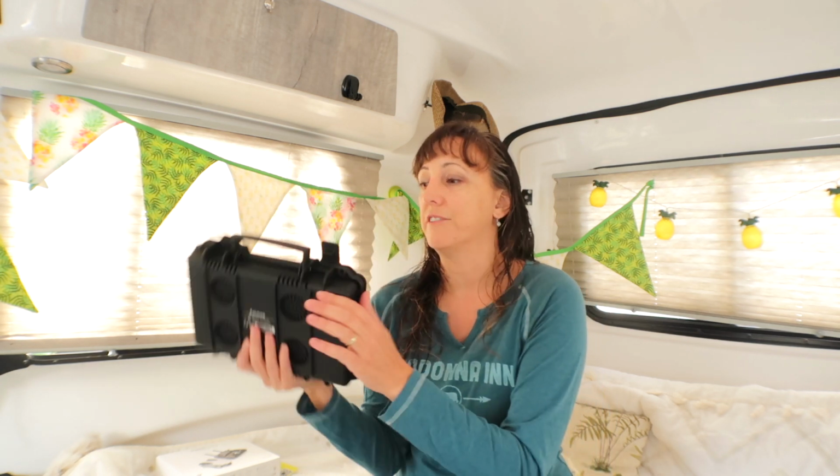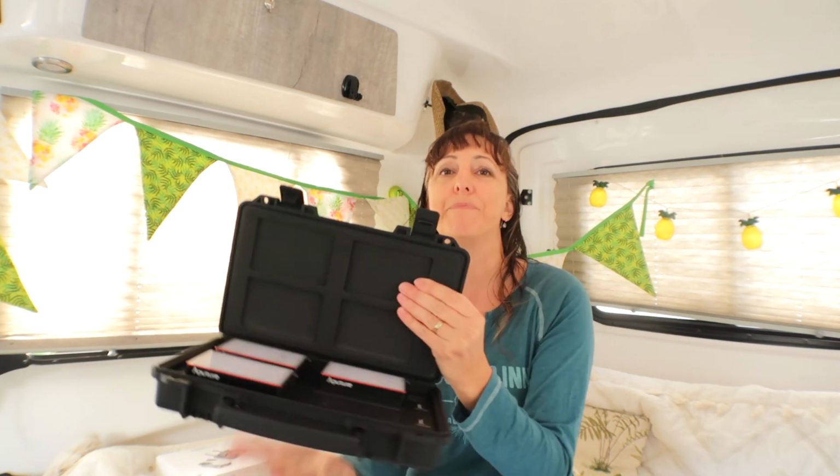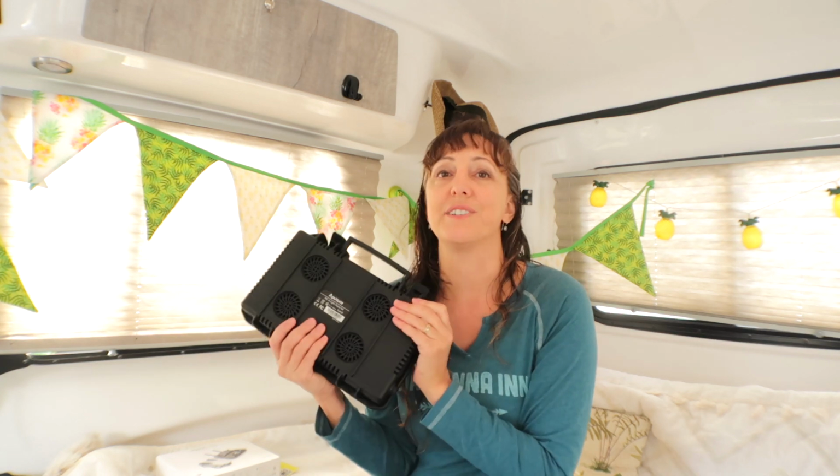It's handy. They're really protected inside the case. If you're going off-roading and it's really bumpy, these lights will be protected, which I do love. And because I am a very disorganized person, I like that they're all together neatly packed, and I'll keep them neatly packed. If they weren't in a case, one would be in one backpack, another would be in another photography bag, another would be in my car, another one might just be left behind on a campsite.